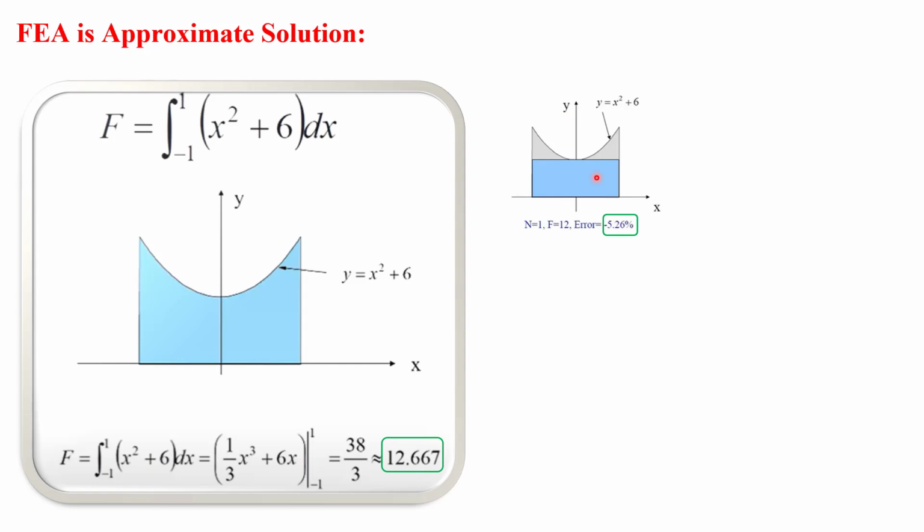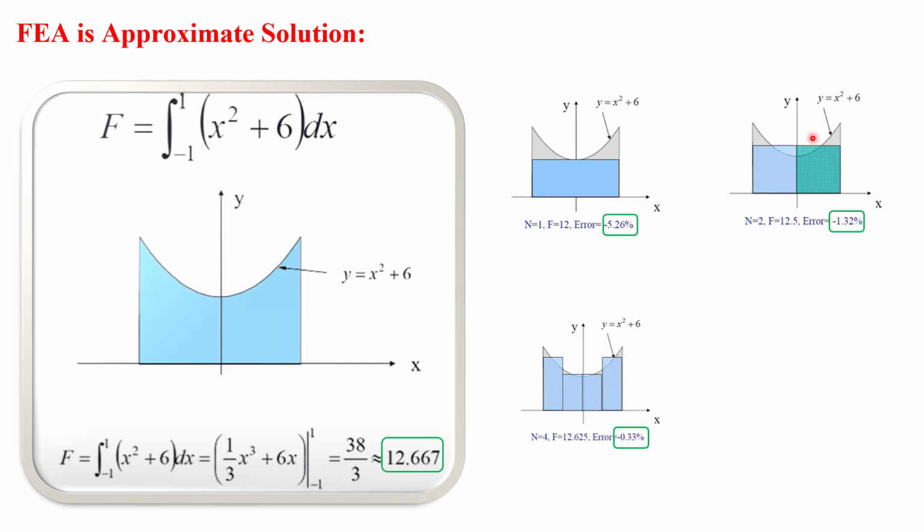Now let's say we would like to mesh this with a finer mesh. Until here we meshed it, but we have added extra area here, which approximately compensates, and we have a difference of approximately 1%. Then I'd like to mesh it still finer. You can see we have meshed it like this, and here we have a difference of 0.3%. If we mesh it again finer, we'll have this model, and here you have a 0.08% difference.